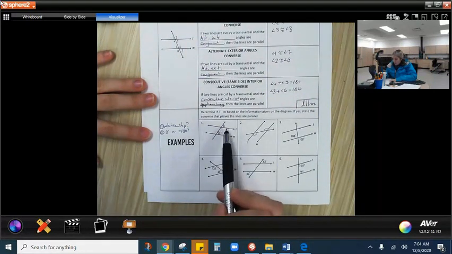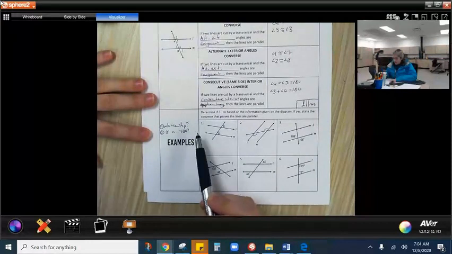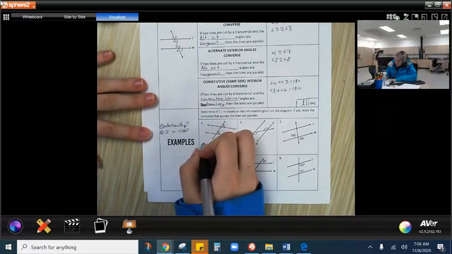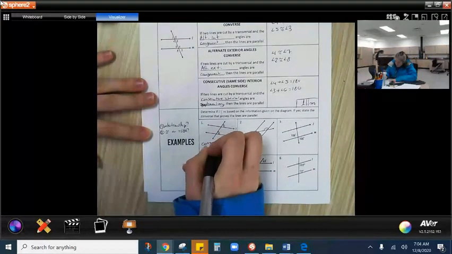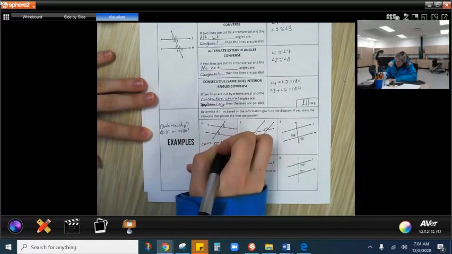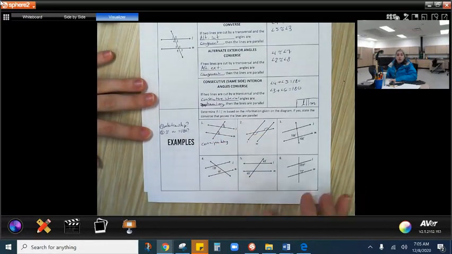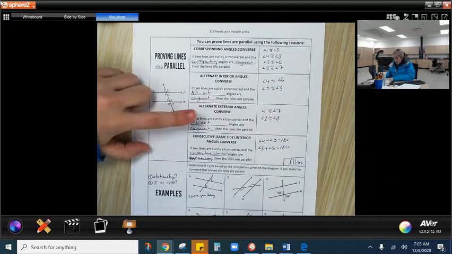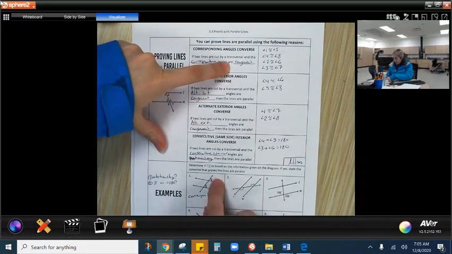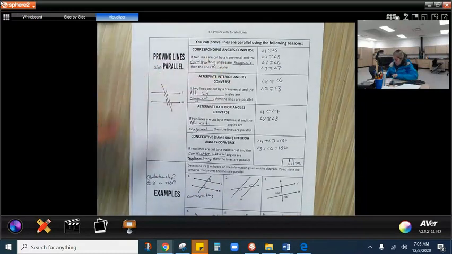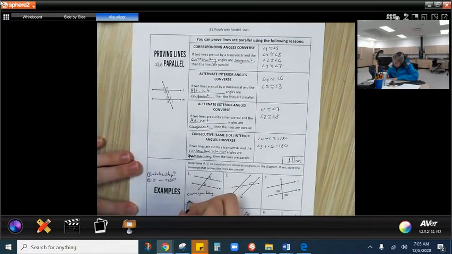So with number one here, these are both in the top right, right? This one's inside, this one's outside, so they are both in the top right. So these are corresponding. Well, corresponding angles, according to up here, should be congruent. Hey, look at that. They have one whooshie or two whooshies each, because I drew on mine. So they are congruent. So L is parallel to M.